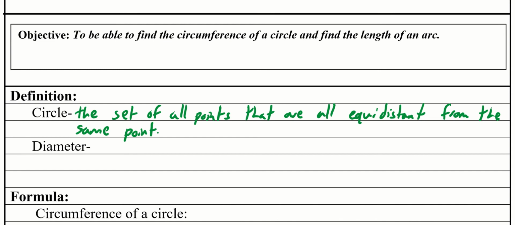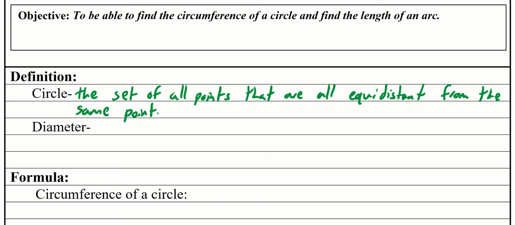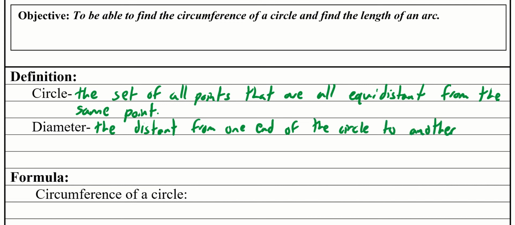One other thing that hopefully you've heard of before is the diameter. We already talked about this a little bit in our area unit when we were dealing with radius. As a reminder, the definition for diameter is the distance from one end of the circle to another. Specifically, the distance from one end of the circle to another that crosses through the center. Just the basics here: understanding what the center is, and a little review of what the diameter is. It has to go all the way across the circle, and it has to go through the center.